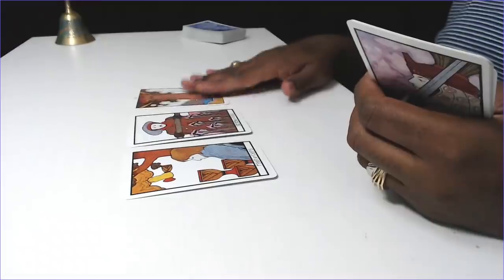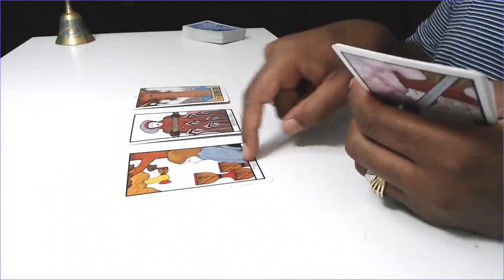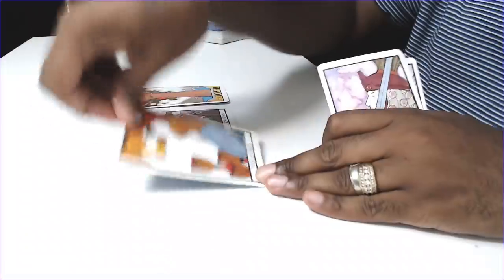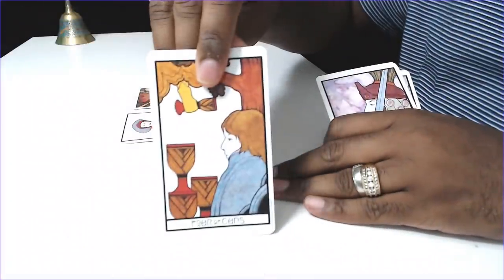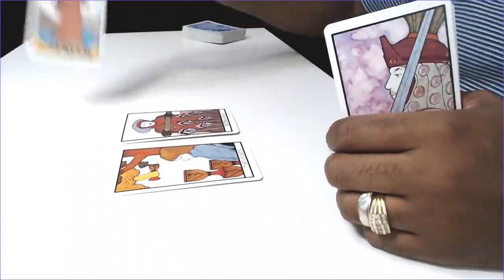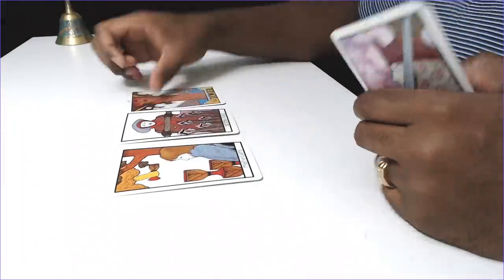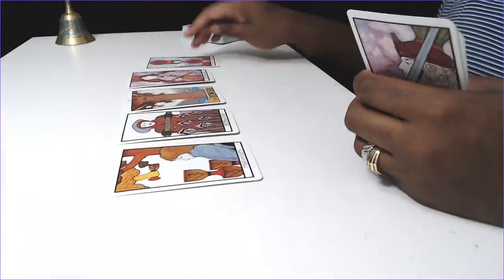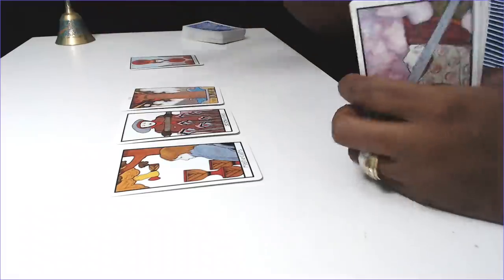So, what do we get here? Four of Cups, Seven of Wands, the Tower. So, there is trying to defend against something you cannot change. Something that causes some unsatisfactory results. And then it all falls to pieces.